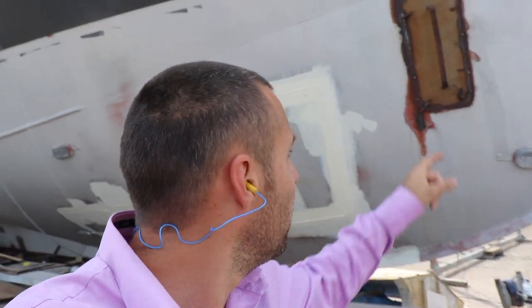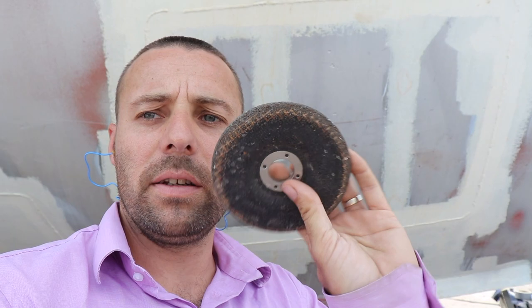So the next part, we're going to get in there and start V-ing out this weld with a grinder. Now I'll show you how we do that. There's a trick. So, old grinding disc. Basically what you want to do is you don't want to use a new one, you want an old one.